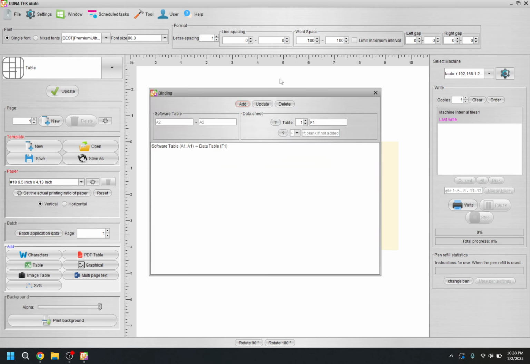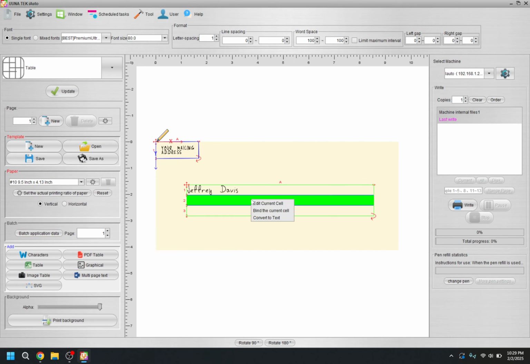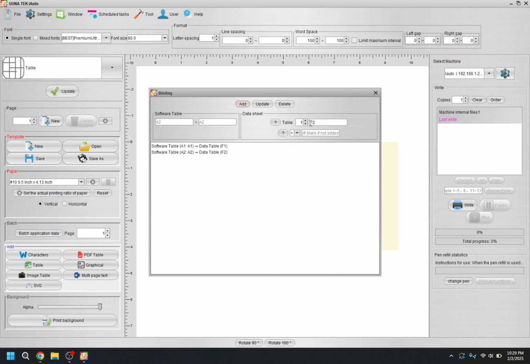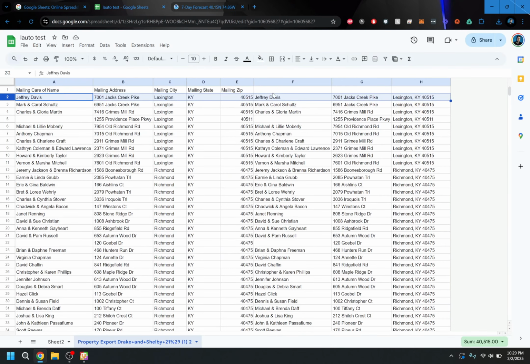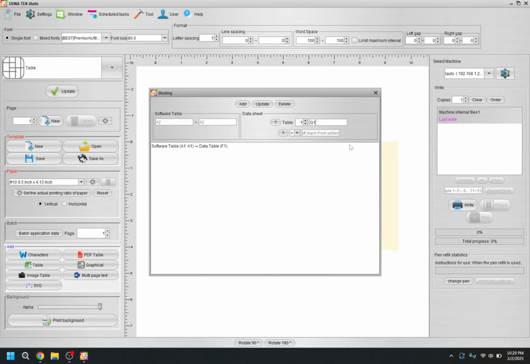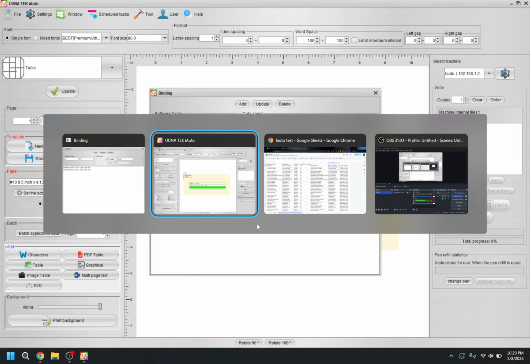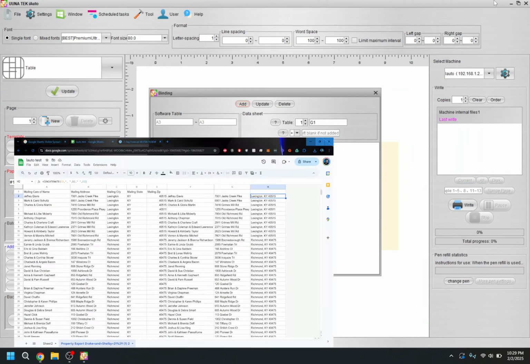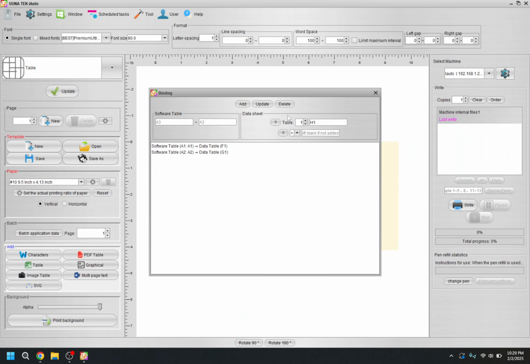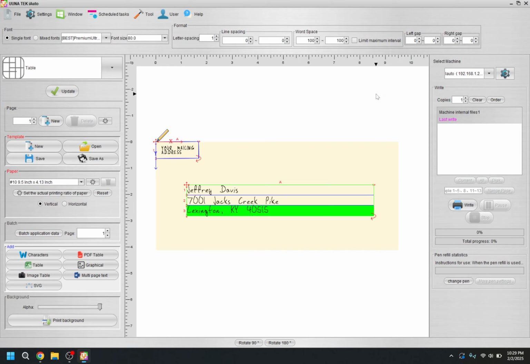Find current cell. You're going to do F2. I'm going to click add. Going to exit out. Find current cell. Okay. Let me just do not F2. So the next one is going to be, that's why that didn't work. So the next one is going to be G because it's going to be our address. So it's actually going to be G1. Click add, exit, find current cell. So we go back over here. It's going to be H1. H1. We're going to click add. We're going to exit out.